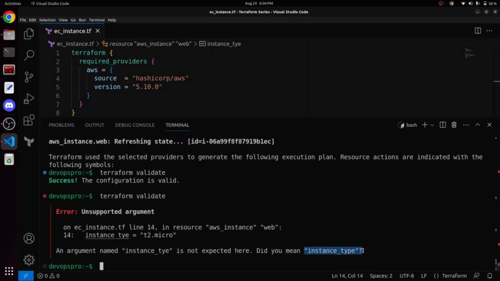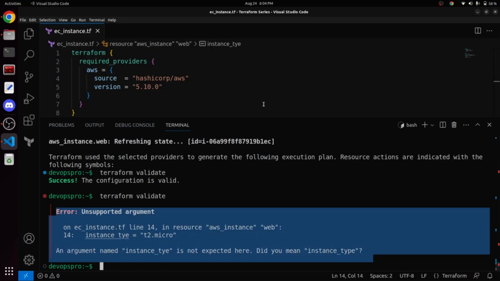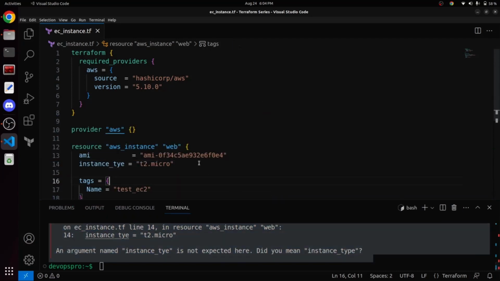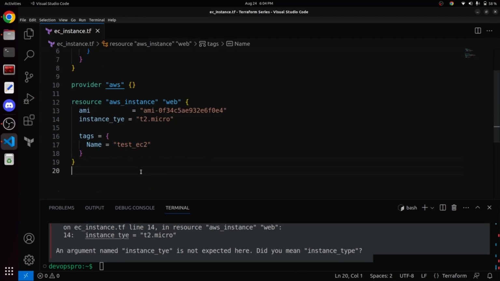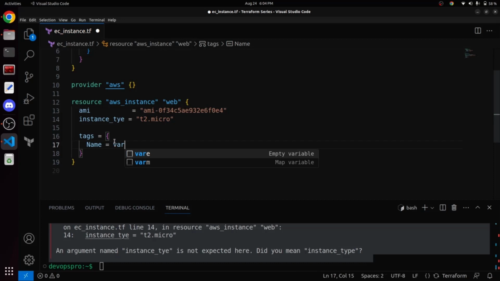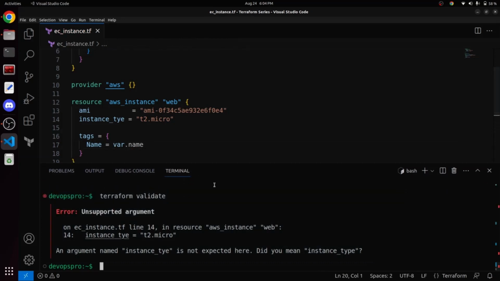In other words, the spelling we have used for instance type is incorrect and it's an unsupported argument for this resource. This is how we can catch mistakes easily using the Terraform Validate command. Now let's try something else. Let's remove the name from here and use var.name instead.